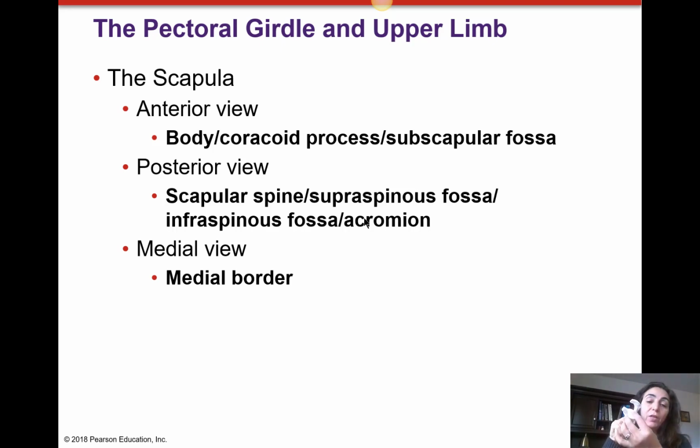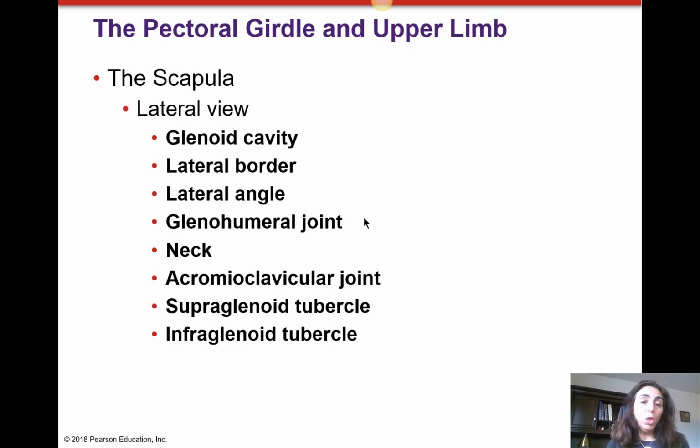On the lateral side, where we have the glenoid, we have a border here, we call it the lateral border. Therefore, on the other side, we have a border we call the medial border, right? So this is close to the midline. That is the one where, when you bring your shoulder back, these blades are getting close to each other.